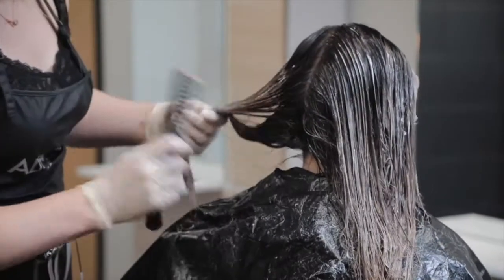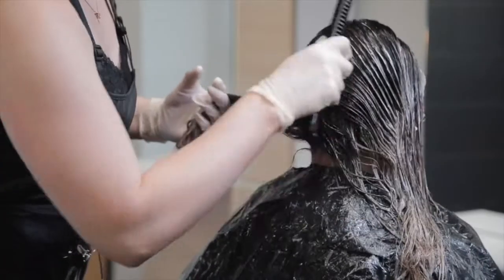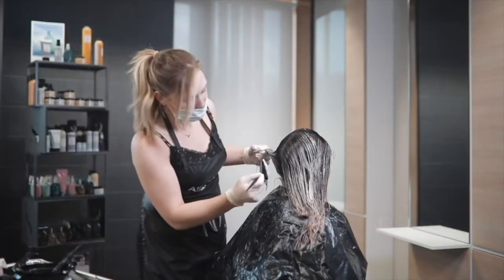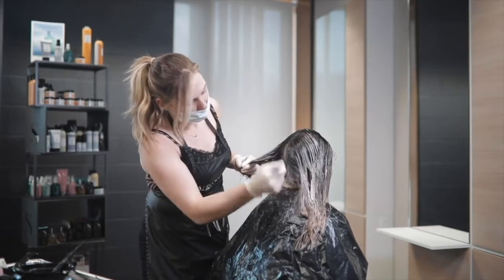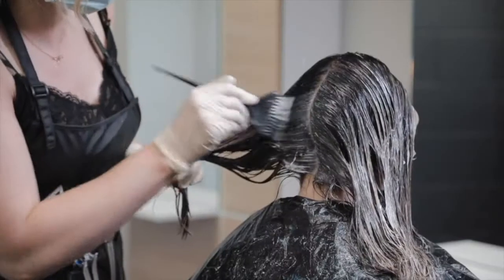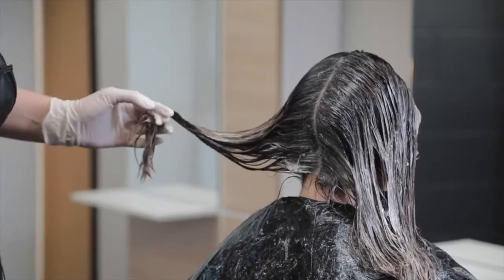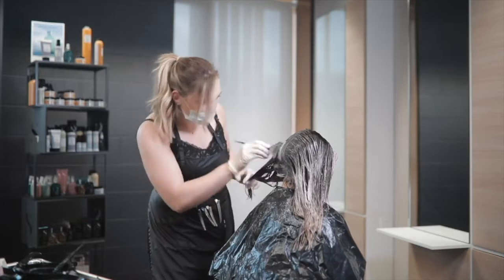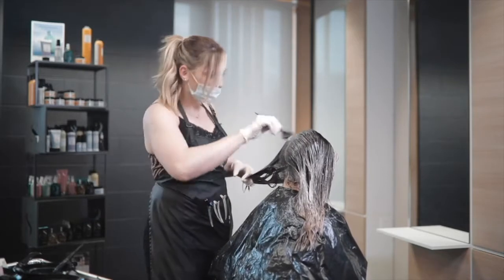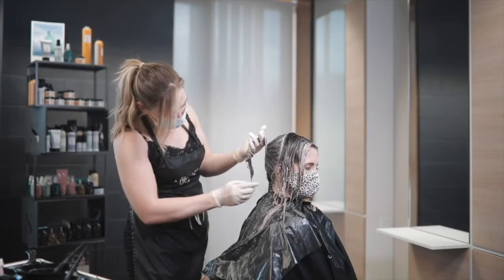It's pretty much a normal tint application at that point — your sections can be a little bit thicker because you're working on wet hair. You're going to really over-saturate; I'm going to physically use my hands and rub this in to force it through the hair to get my effect. So I'm going straight in there where all those previous highlights are — some of this is my own work I'm erasing, other bits are leftover from the previous color, but all of it will fuse together.